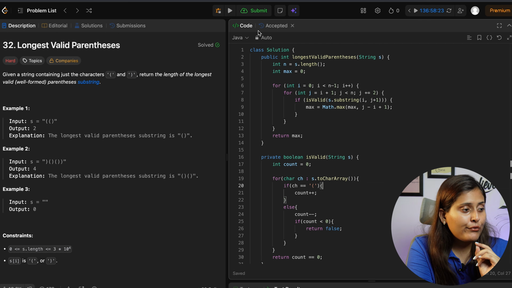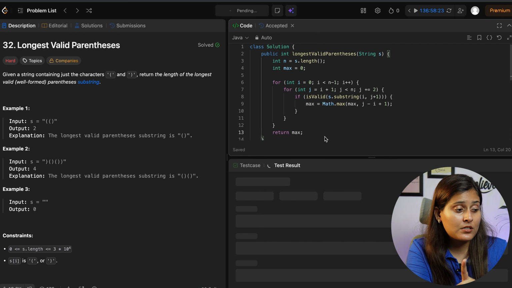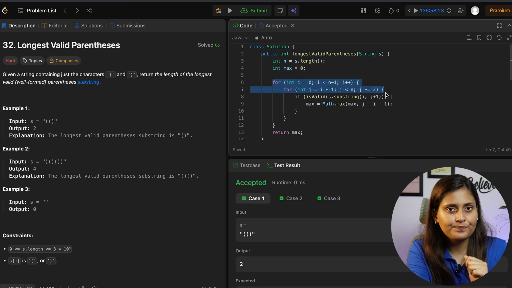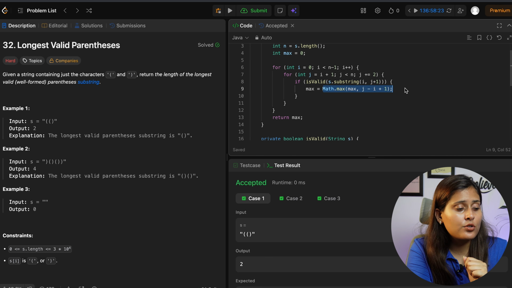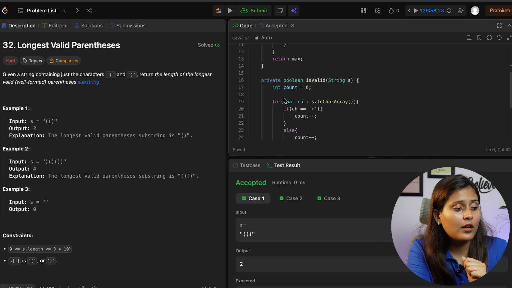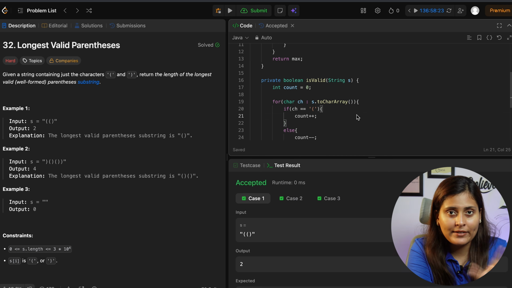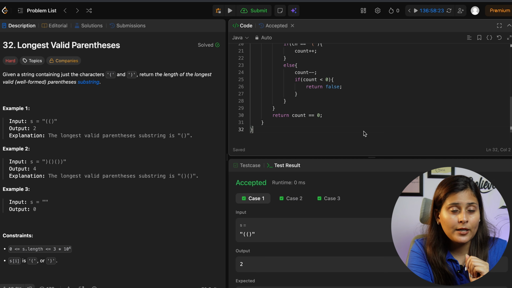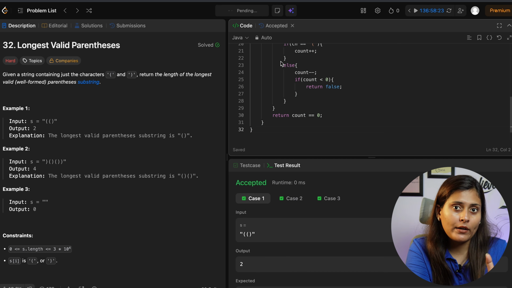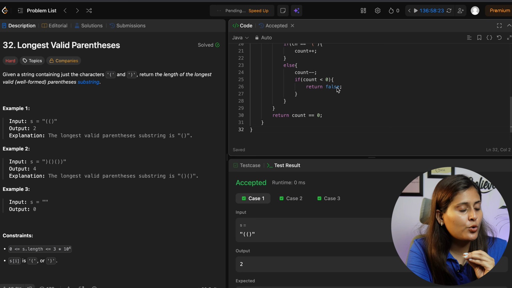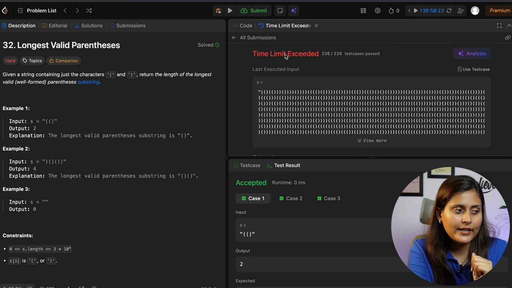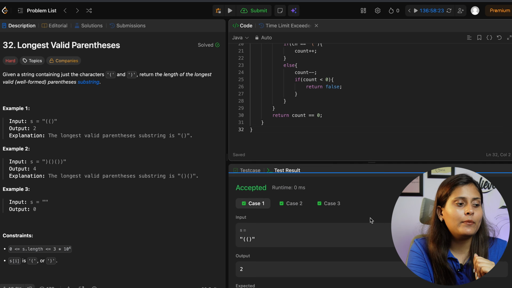Okay. Obviously, we can run this, but the time complexity will be, first of all, O of n square to generate all such substrings. Correct. And inside it also, you are calling this to check if that substring is a valid parenthesis or not. So for sure, a further O of n time complexity it is taking. So in total, O of n cube around. Correct. So if you submit this code, definitely this will give you TLE. As expected, TLE. Correct. So now how can we optimize it?